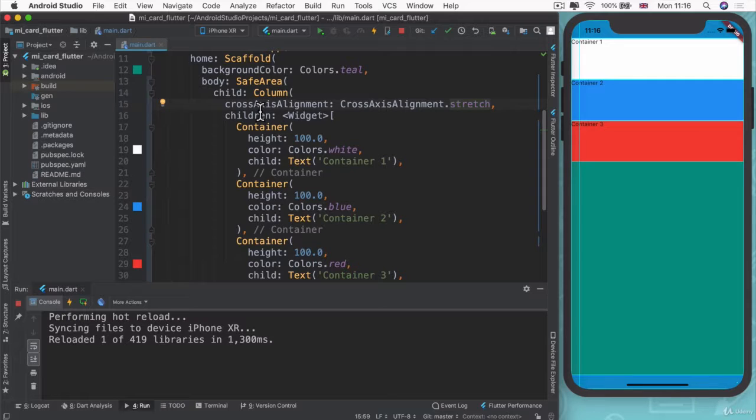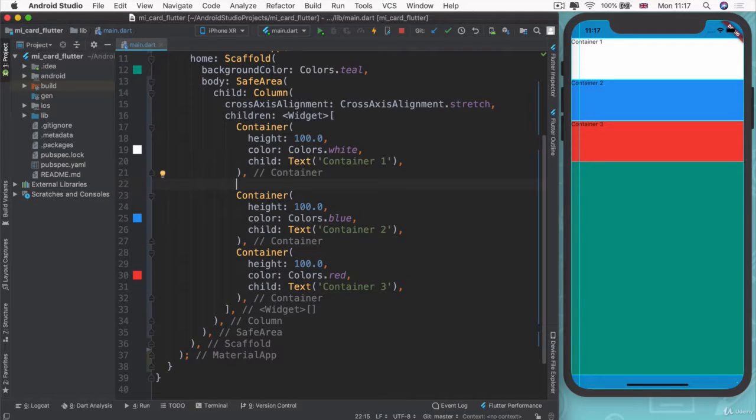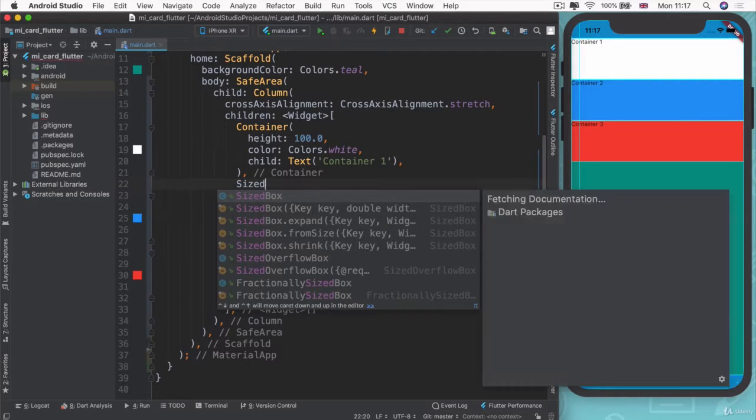Now, what if you wanted a little bit of spacing between your containers? Because at the moment, they're all very much in each other's business and right next to each other with no space in between. Well, if you knew exactly how much space you want to have between your containers, you can use a SizedBox.